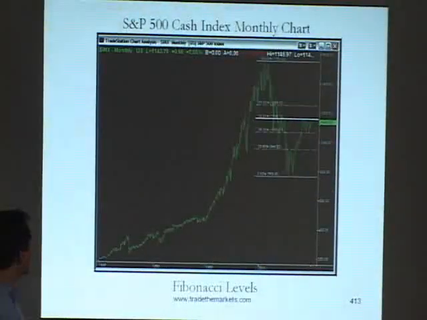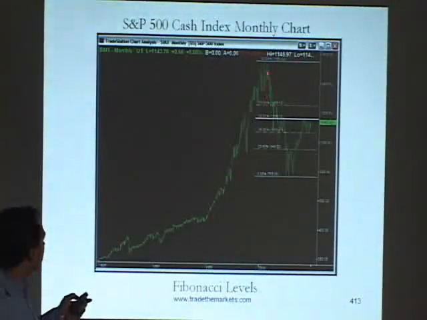Now we've got the Russell at all-time highs for the year. Brokers are at all-time highs ever. Different things like that. So it's important that when you see stuff like this, when there are sell-offs in the market, you don't get chased off, because you get a better feel of what's going on there. The other thing I like to do is look at key Fibonacci levels.